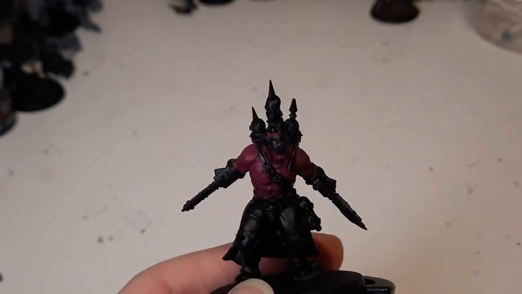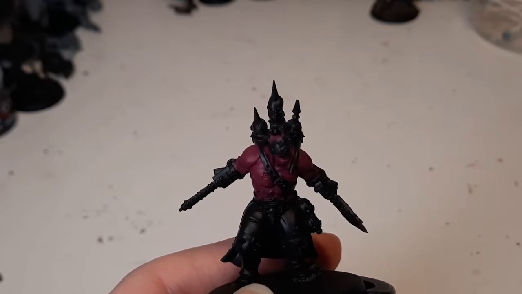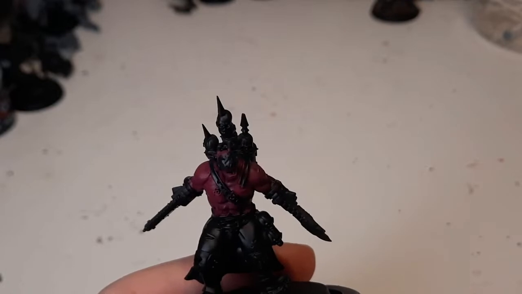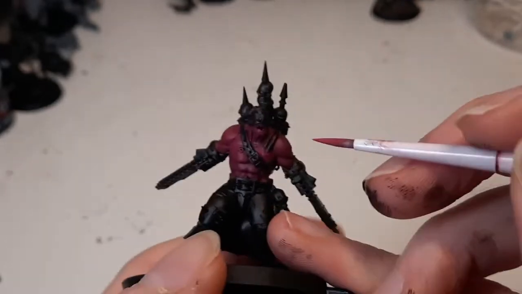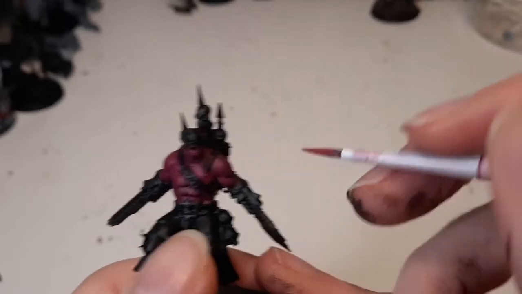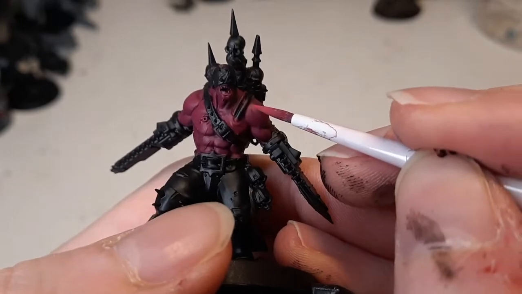So we're just going to load our brush up nice and good with plenty of this mid-pink tone mix. And let's start laying this down. So again, we're working in that striation pattern. Let's start on the shoulder up here where we can get a nice clear angle of it.